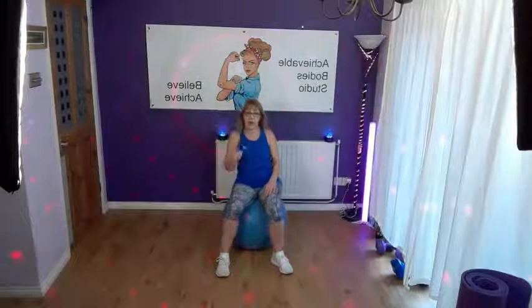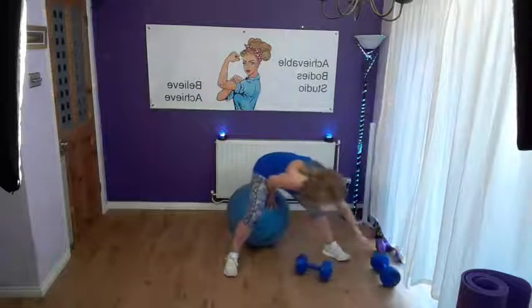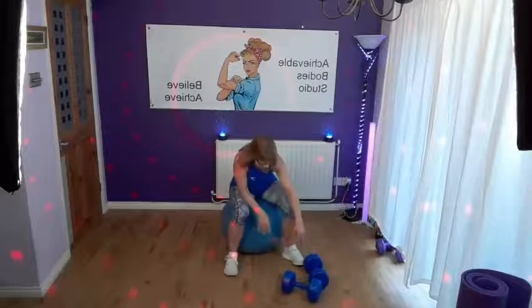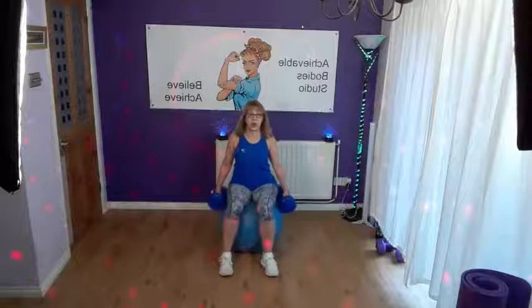Grab hold of your weights for bicep, shoulder press, and tricep extension. And if you've got different sets of weights, that's fine. Mine are extremely old.